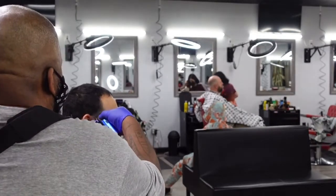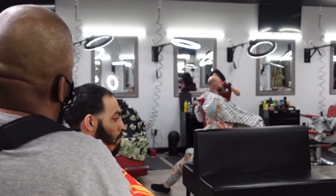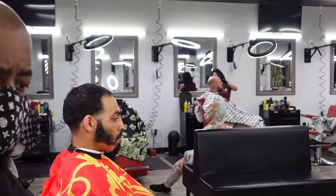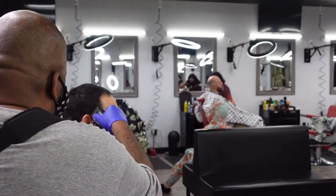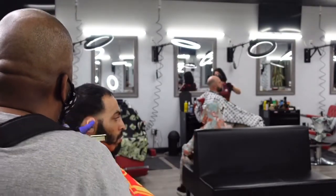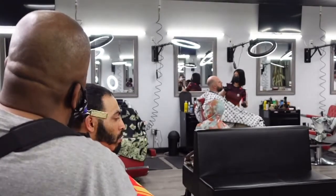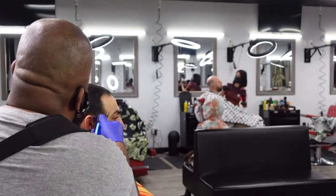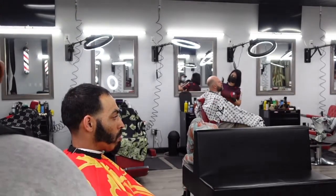But that haircut is not necessarily the best haircut to give that person, or to give you, right? Because your hair texture is totally different. Even though it's a banging haircut, it still may not be for you. You may not have the right hair pattern. I could get it close to it. Most times when people come in, I give them the haircut that they want. And say they come in and say, I want a drop fade, I want it to look like this, right?